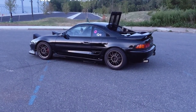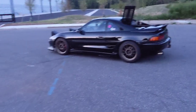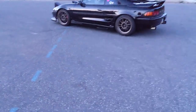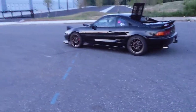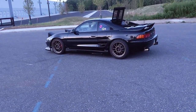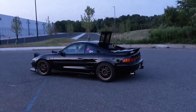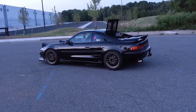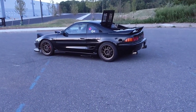It was a 4AGE. It wasn't the supercharged model, it was just the NA model. It was an '88. That thing was very nice, and I've always wanted another MR2 until one of my buddies, Armagon, the one that made me the headlights, got an NA MR2 SW20, and it made me relive my 4AGE days, and I loved it. And I told myself, I need to get this car, but I need to get a turbo model. I want to see what they're like.